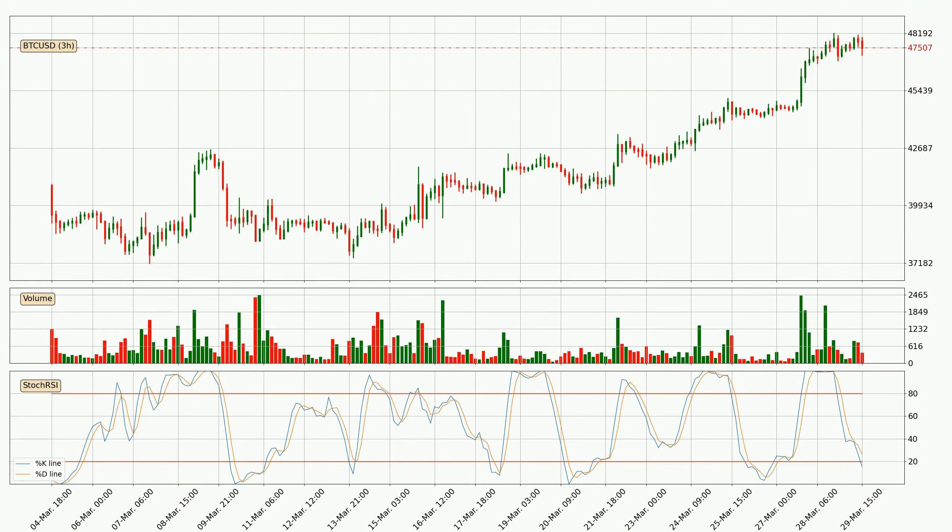Moving to the three hourly stochastic RSI, both the %K and %D lines are in the lower region, which means that the price is getting oversold and soon a trend change or at least some kind of consolidation could be expected. You should wait to see if there will be an upward trend because the K line has not yet crossed the D line. Generally, the bigger time frames have a bigger impact on the price, so please keep that in mind when different time frames show contrasting indicators.